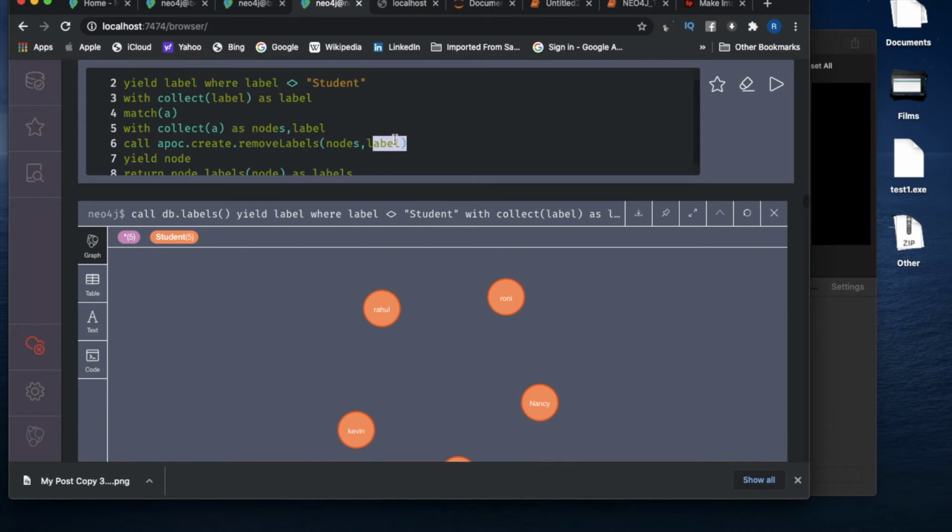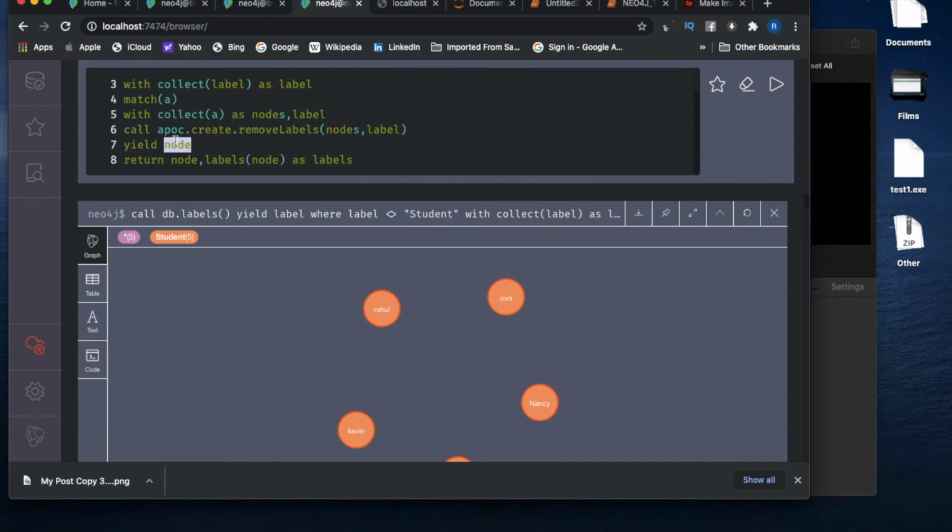Means the procedure will remove these values from these nodes. After that I'm taking the reference of the resultant node after this removal operation, and returning it. Once I get this, I can easily apply the labels keyword on top of these nodes to get the various labels. Okay, so this is very simple.